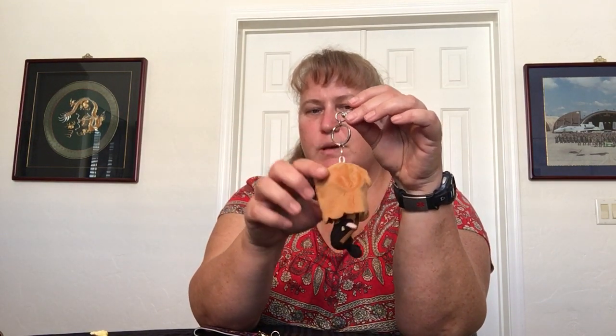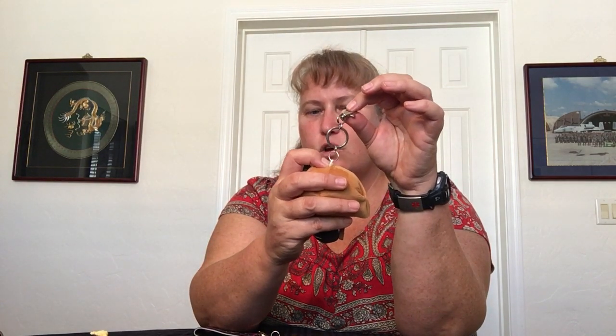Okay. Then I've got this one. This was a gift. And it's Hermione, but it's a stuffy keychain. I cut off the plastic clip that was on the top, and I just put metal on there instead, so it'd be a little more robust. It's still not going to be super robust because it's just a string sewn into the head, but hopefully that's robust enough, and at least I can clip it on and off without worry that the clip itself will fail, at least not so easily. But super cute. I haven't decided yet if I'm going to bling it up at all, but it's just a cute stuffy to add to the collection.